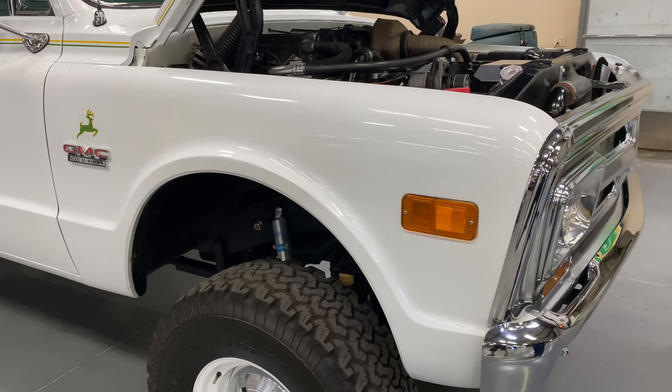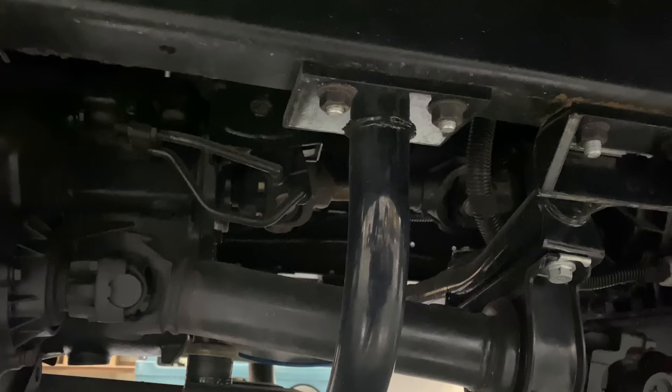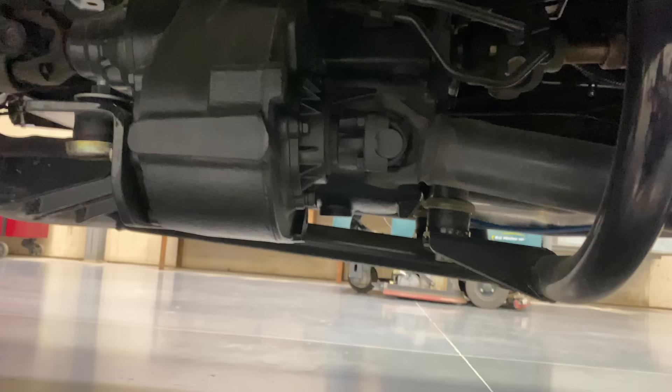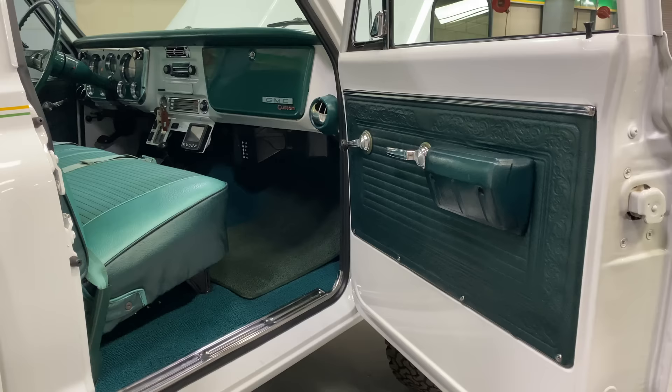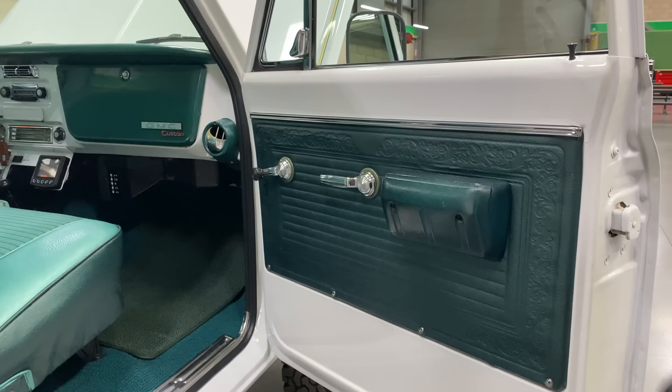That fabrication approach covers the underneath too — all the undercarriage. Originally the transfer case was attached to the old four-speed; we went with a whole different transfer case, the 203. I sourced a divorce unit from a guy in Canada for the front of it. I built all the brackets to suspend the transmission and transfer case. The engine is mounted on four pedestals, and the transfer case has its own carrier.